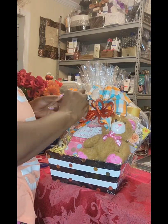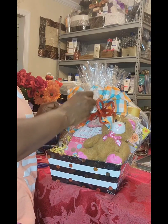Lord, my daughter's making chicken. Well, she's made chicken. It smells so good, y'all.